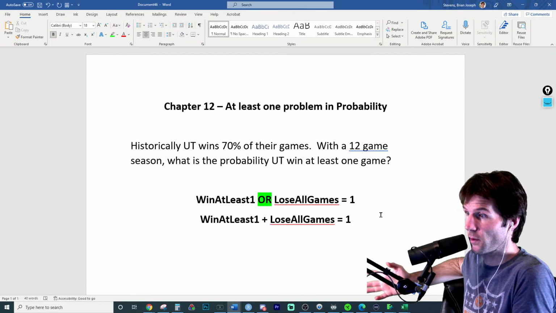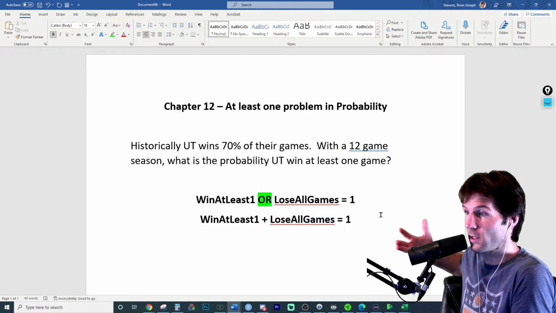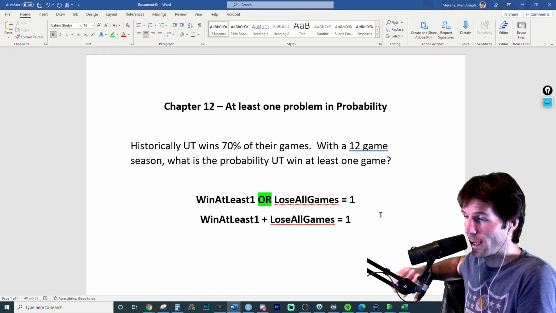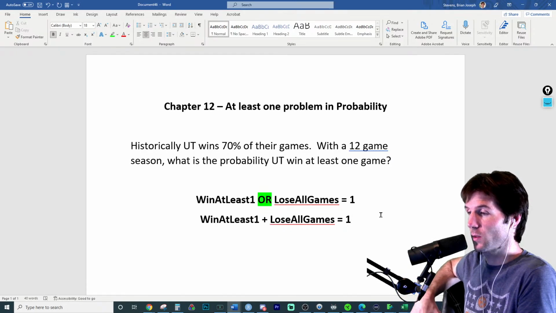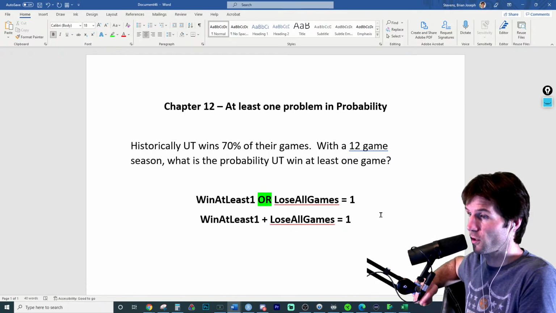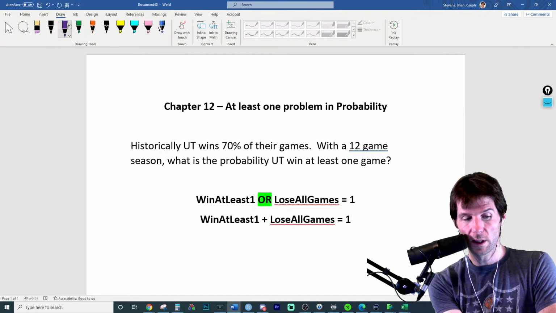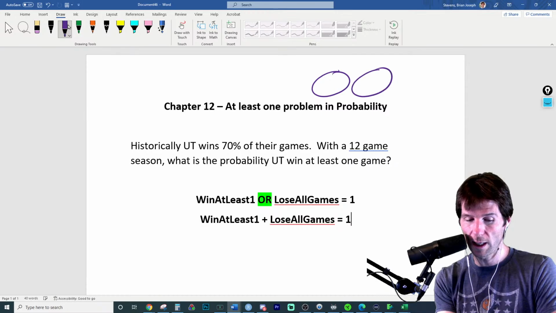Disjoint means if one happens, the other can't happen. Like making an A is disjoint of making a B. If you make an A in the class, you don't also make a B. It can't happen. So those are disjoint events. When something happens, the other ones can't happen if they're disjoint to it. Visually speaking, always think of a Venn diagram. When things are disjoint, there is no connection to them.